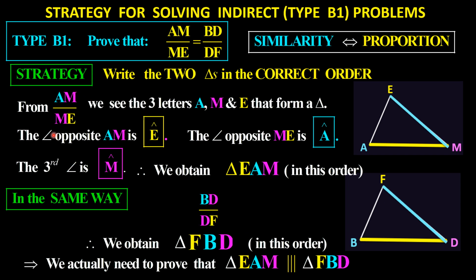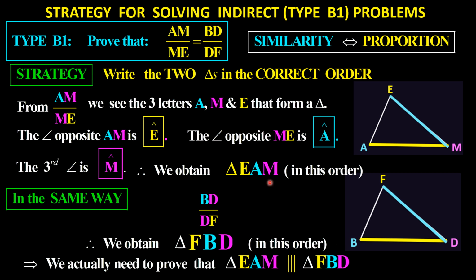The letter that's repeated, you see there's M and M. That letter always comes in at the end. Okay? D and D always comes at the end. So I don't even have to look at the diagram. I can just look at the lettering of the proportion AM over ME, and that can give us our two triangles. From the lettering, you can see what the triangles are, and at the same time, you get them in the correct order there, right?